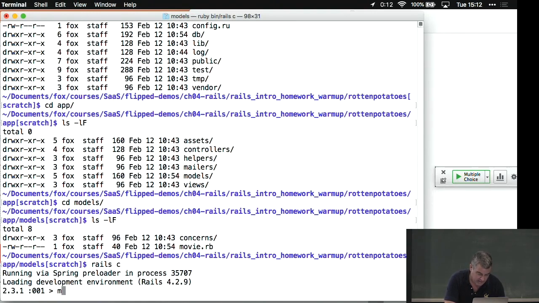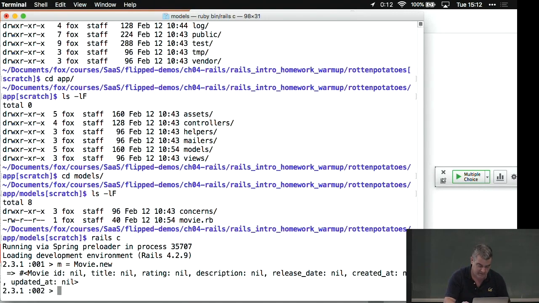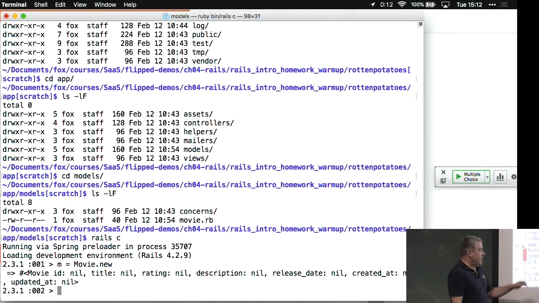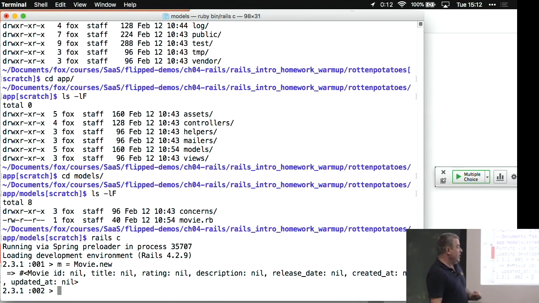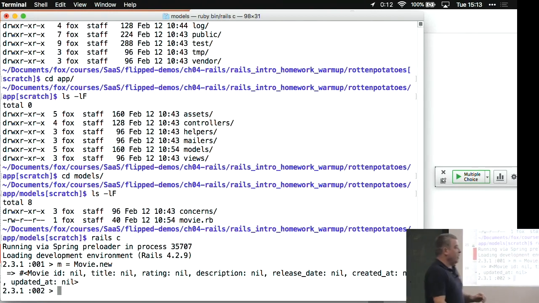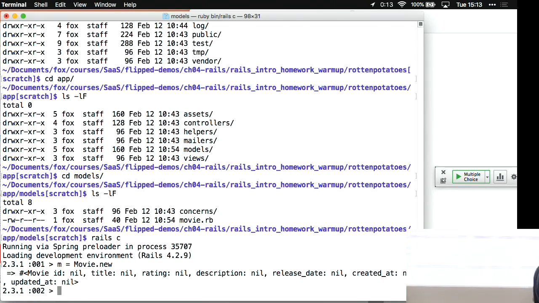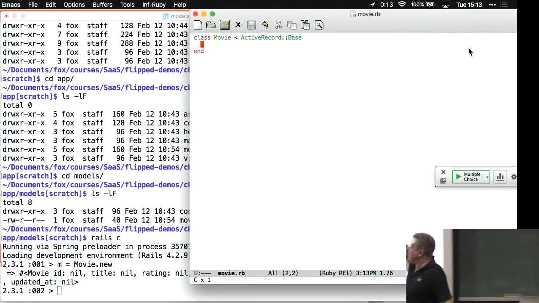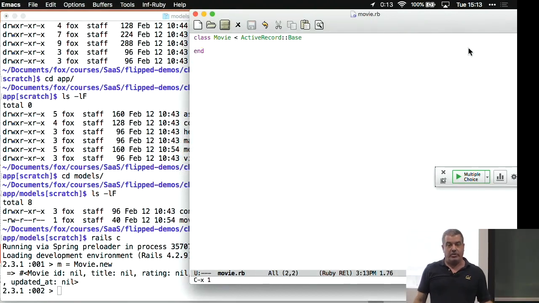Let's see. Suppose I create a blank new movie. OK, well, let's see. Rails believes, or Ruby believes, that I have created an instance of the class Movie. It has an ID with no value, a title with no value, a rating with no value. You get the idea. So where did all these attributes come from? How did it know that that's what a movie should consist of, given that in the movie.rb, where I define the class, I have none of that code?